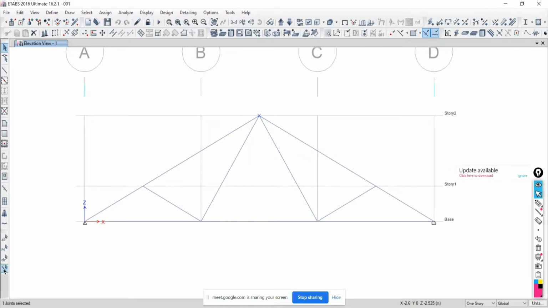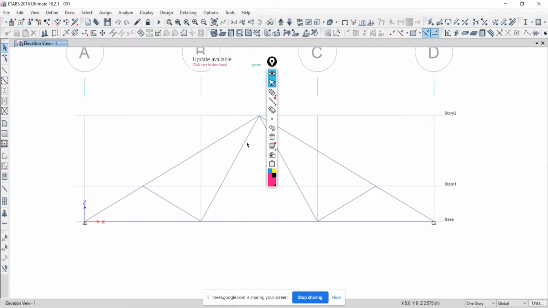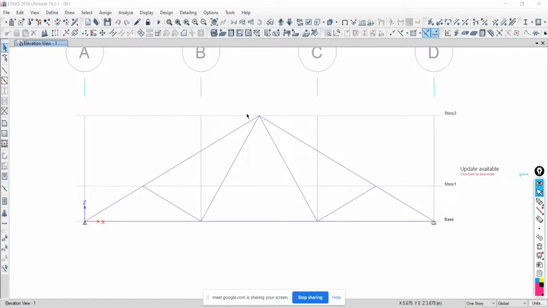So we are talking about the selection procedure, the selection criteria, and the different options for making a selection. If you click over a member or over a joint, that will be selected. See, one joint and one frame are in selection. This is one way. Another way to make a selection is by dragging from right to left.